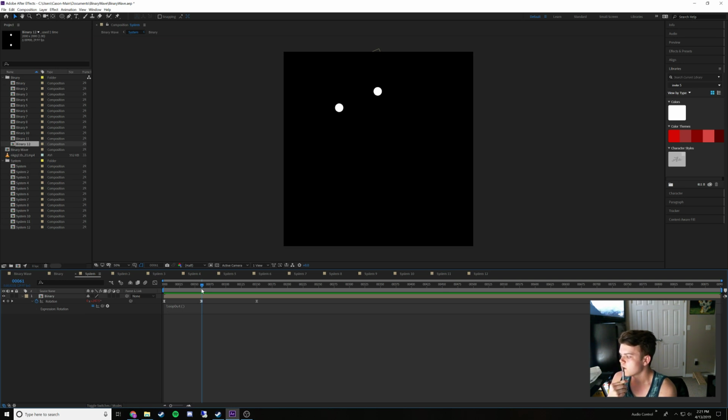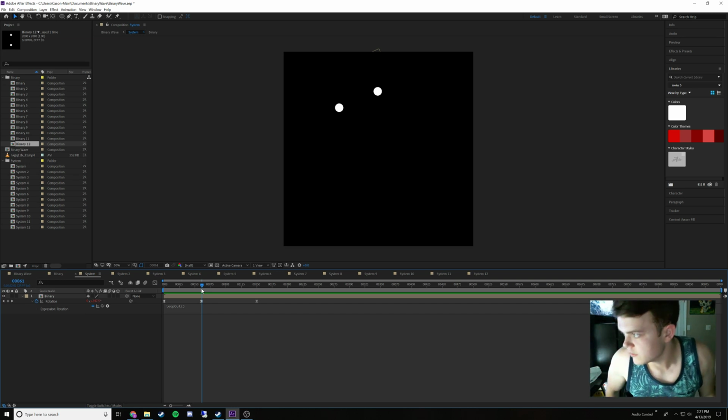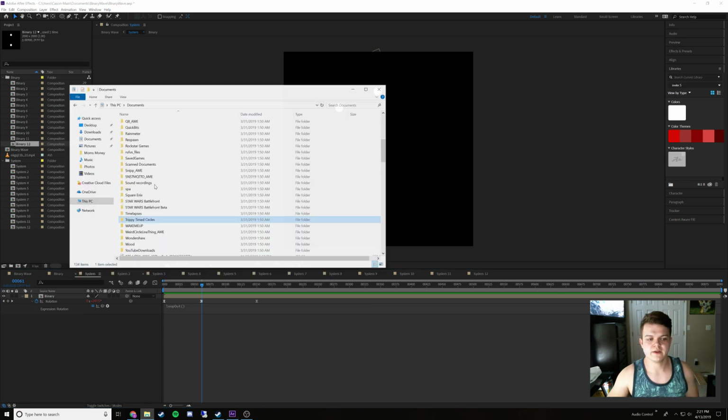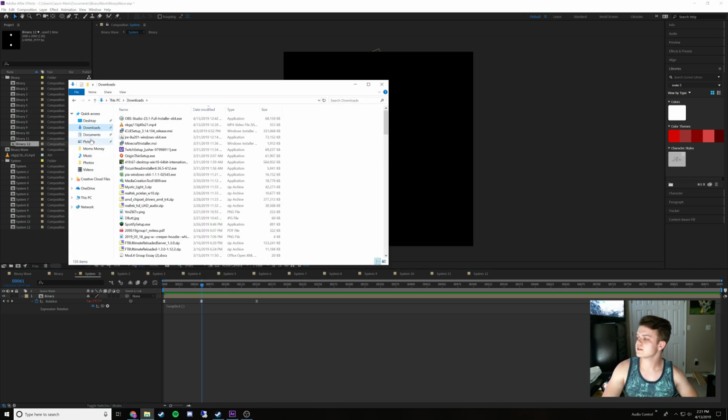So if we have 60 frames of doing it, and say we want, I don't know, 3 going at the same time, we have one at a start point, one at the midpoint, and one at the end point. Or should I do 4? I should probably do 4.